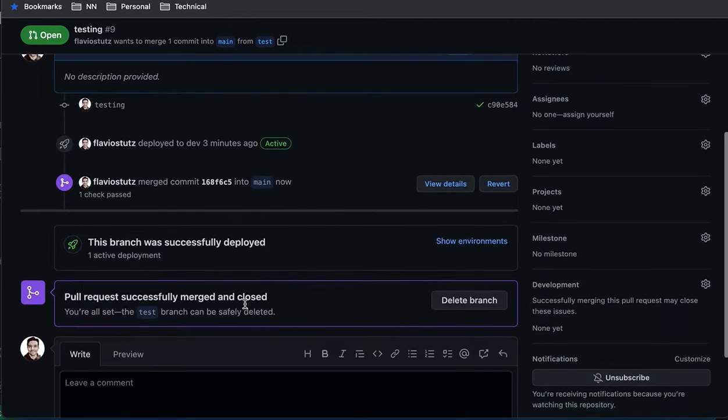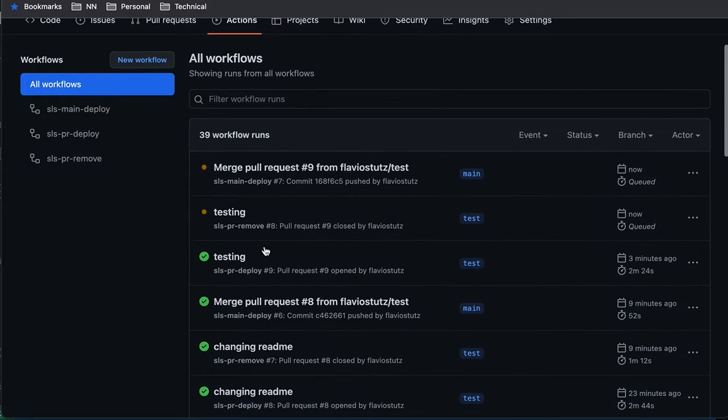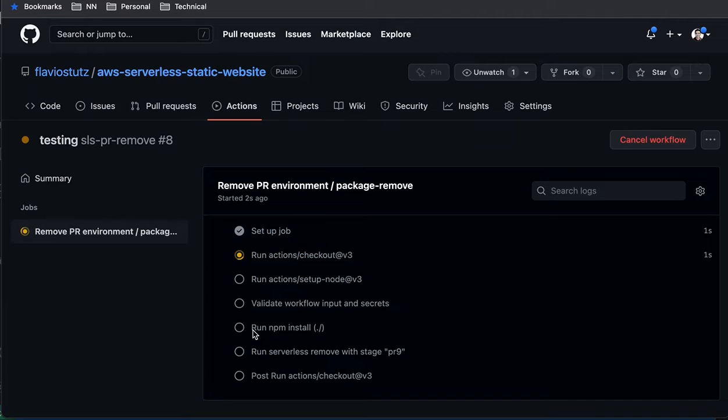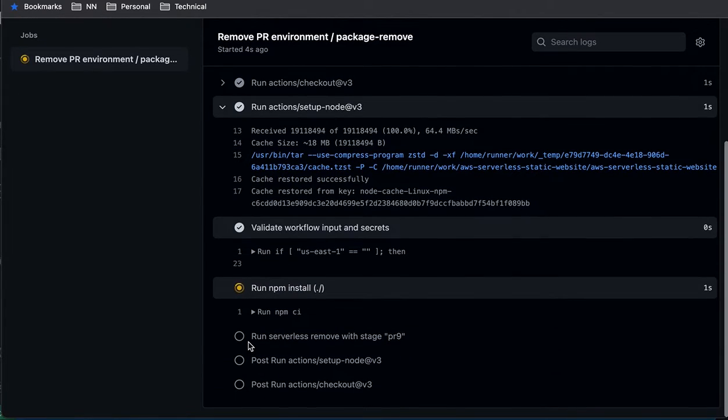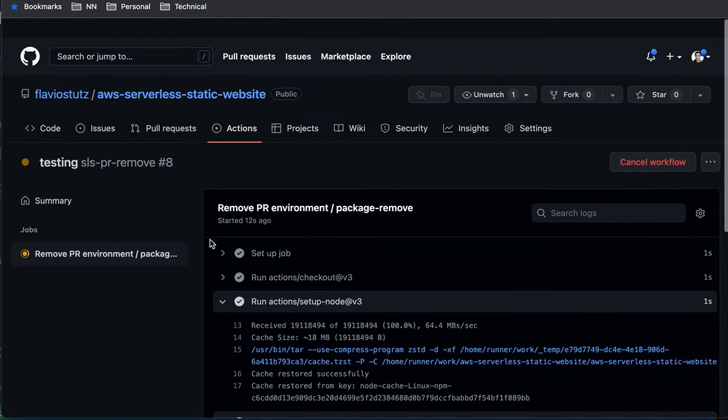Okay, so confirm merge, and if we take a look at actions, two things are happening here. We have a PR remove task that started because the PR doesn't exist anymore, and we don't want to keep them forever. So our PR website will stop working after it runs.